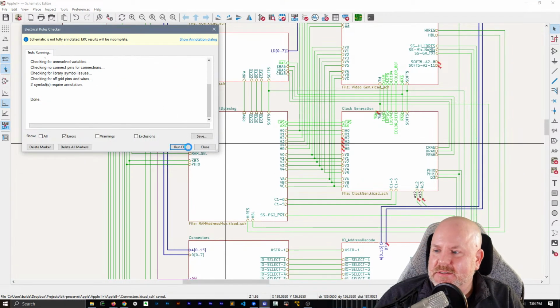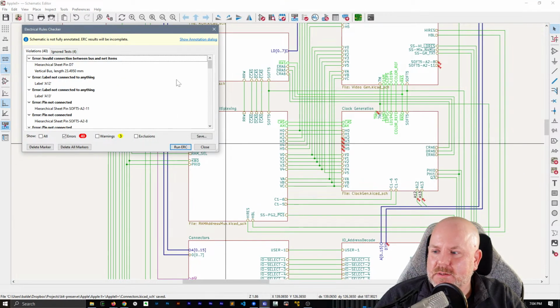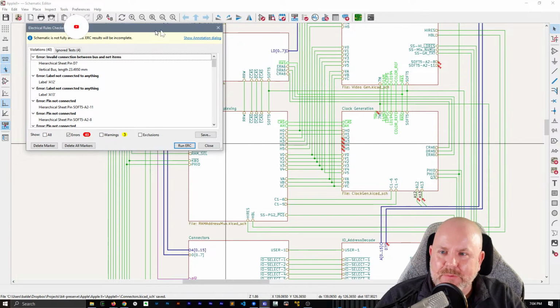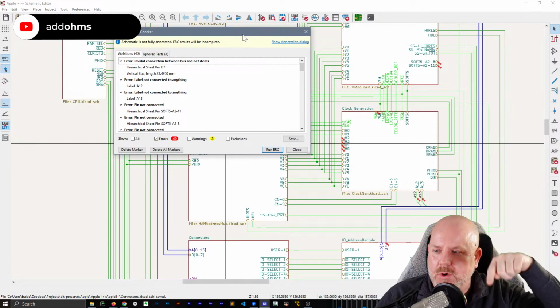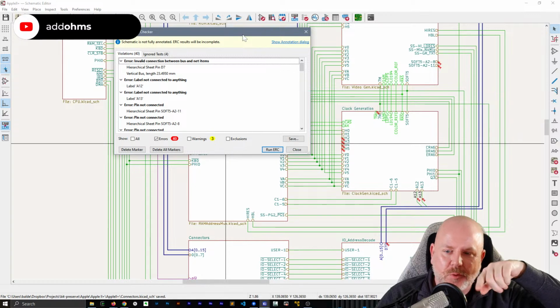ERC. Let's see what ERC says. Is Libre a fork of Open? Maybe that's what it is. Was it that Star became Open and then Libre forked from Open or something like that?